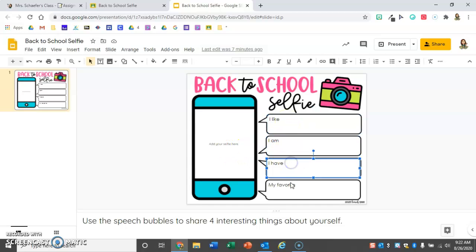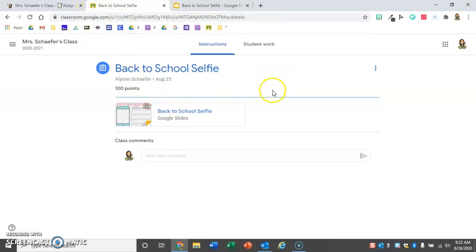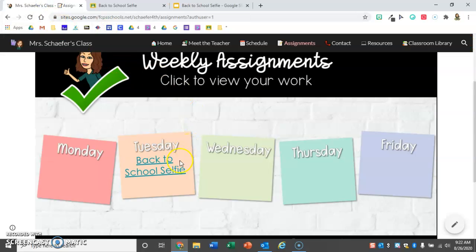And when you're done, pretend like you finished writing everything and you're all finished. You need to go back to the previous tab in Google Classroom to turn in your assignment. So up here at the top where you see that chalkboard icon, you're going to go back there. I'm a teacher, so my screen looks a little bit different. But for you guys, over here on the right side, there's going to be a button that says Turn In. You would click Turn In, and that turns in your assignment to me, and I get to see everybody's work that's turned in. I'll look at it and I'll return it back to you. So that's how you can find your assignments on our website.